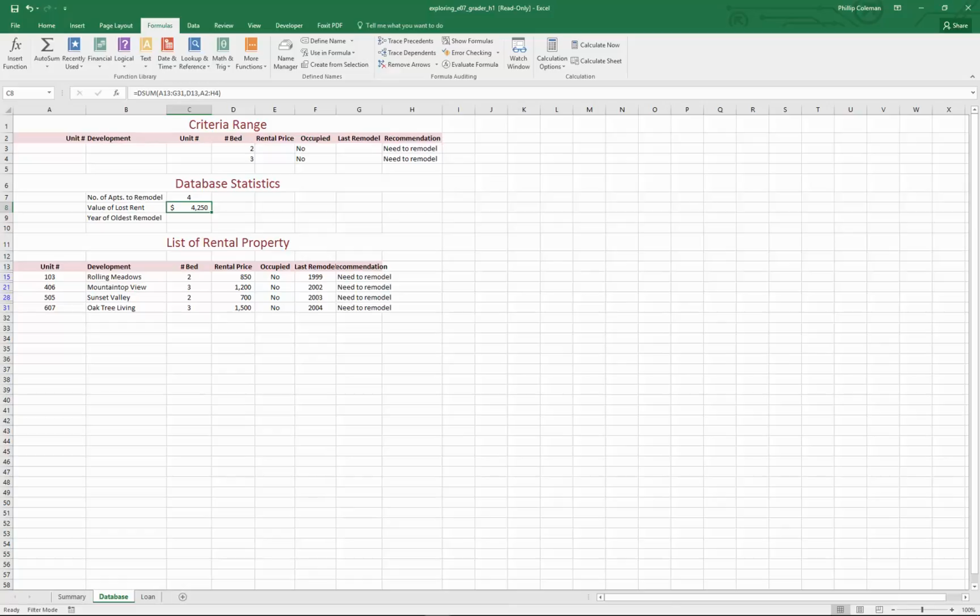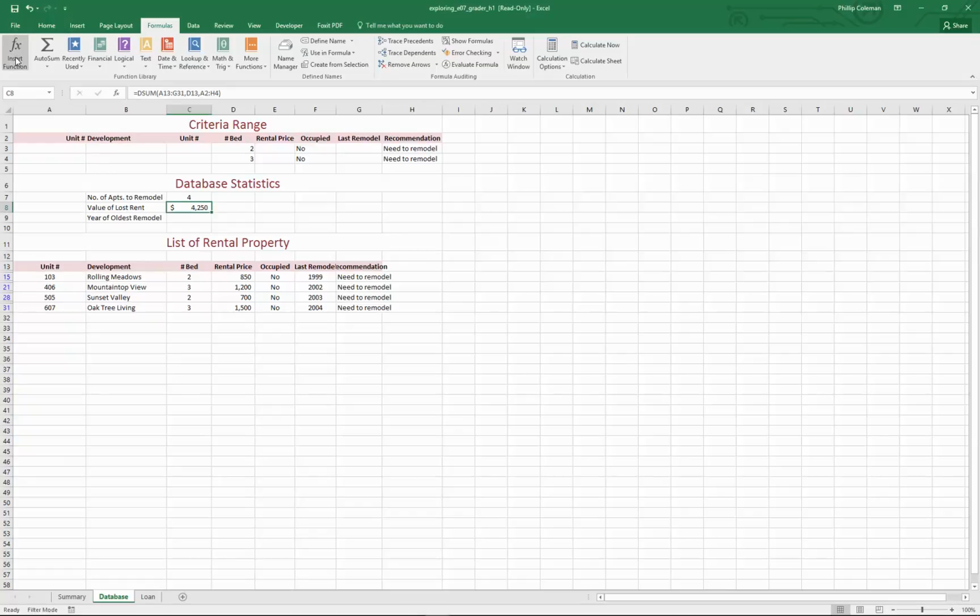And the last one is not any easier. We're going to enter a database function to calculate the year of the oldest model in cell C9. So this time we're going to use, as I said before, a DMIN.